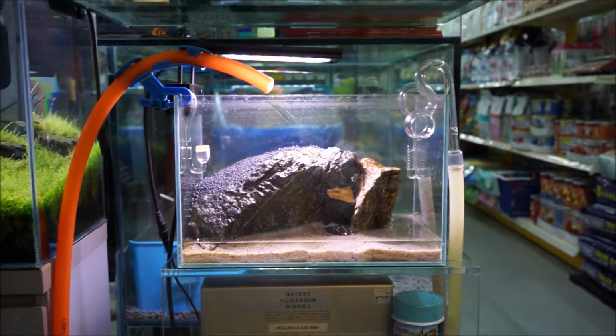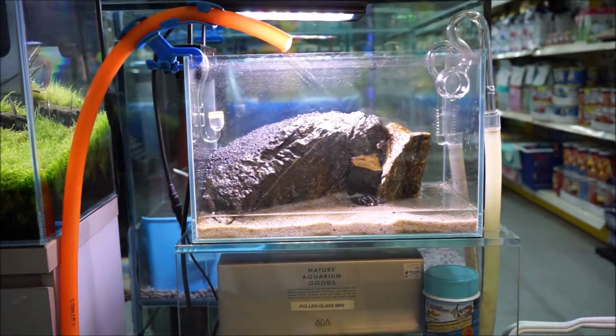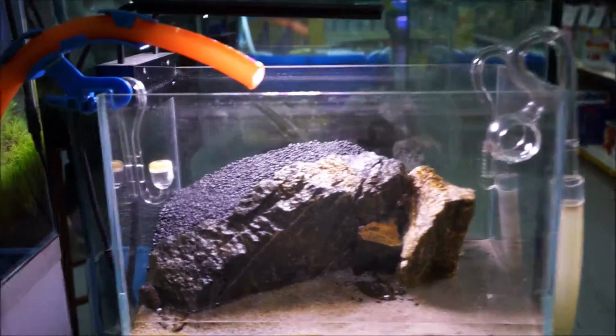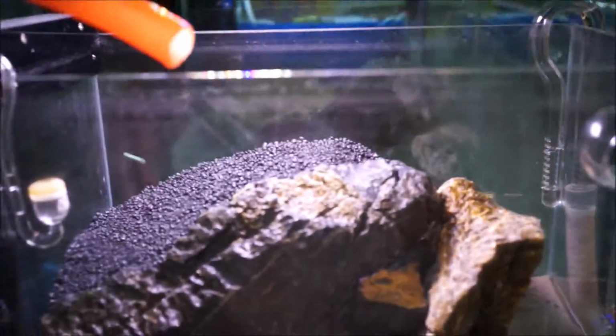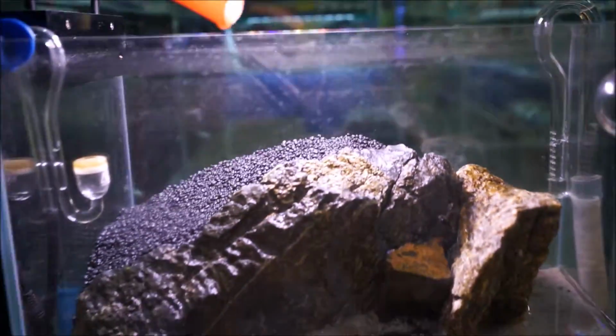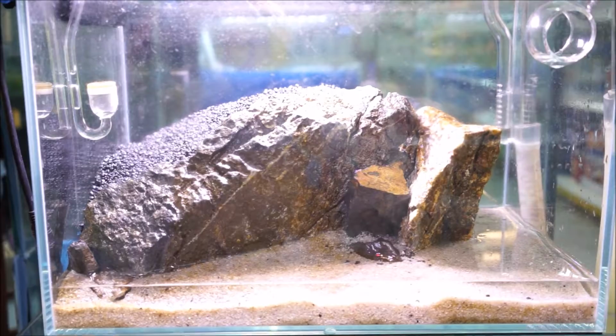Hi, so today we're going to start planting the aquarium. This is a small aquarium, around 1 foot. Initially I was just planning to have the Bacopa australis all on top here, but I couldn't get them, so I decided to use the Limnophila sp. Vietnam instead.